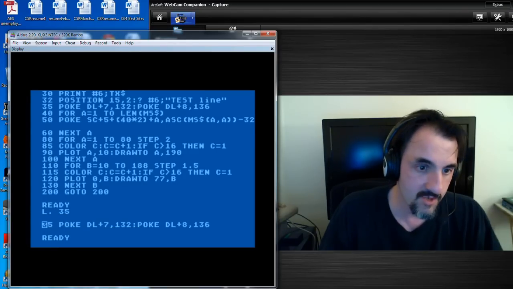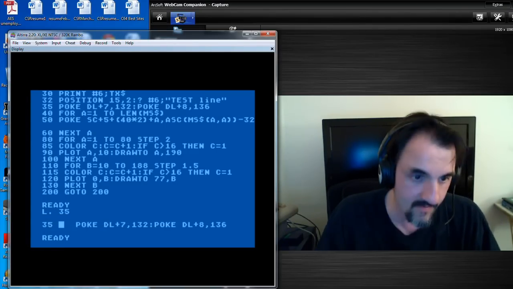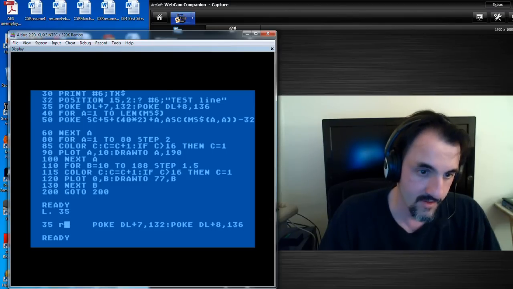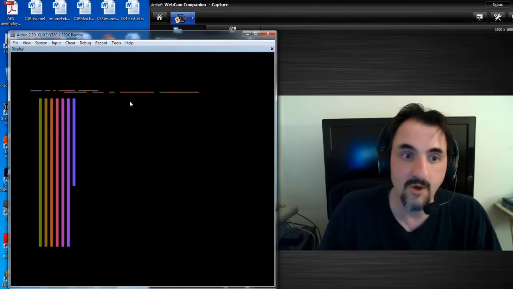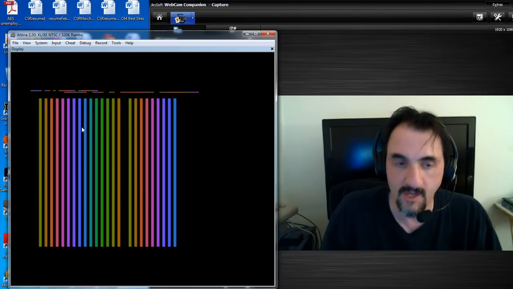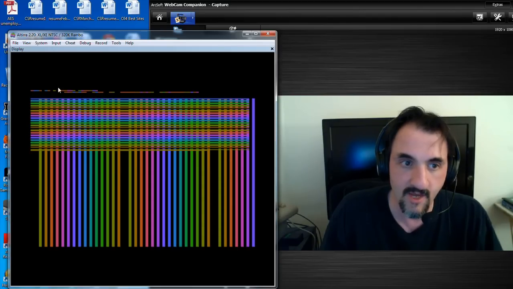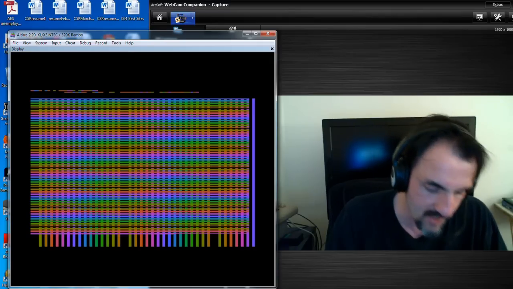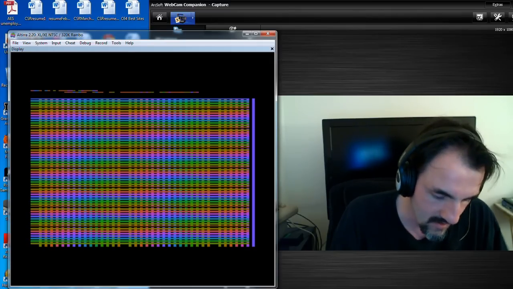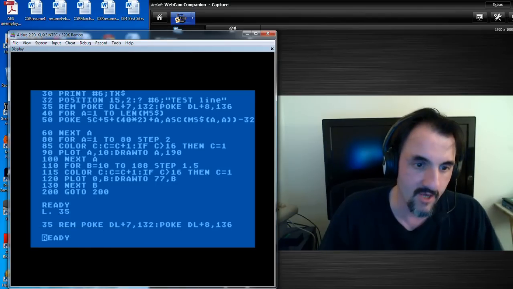Now just to make sure this line is being affected by this, I'm going to turn this one off for a second and see if our message goes away. See, our message is gone now because we're not using a display list to change that part of the screen anymore. So right now it's still looking at only the graphics mode, what was it, 11 or 10 or whatever that is. So it's looking at graphics mode 11. Now if I go back here and turn it on, then obviously you're going to see it again.